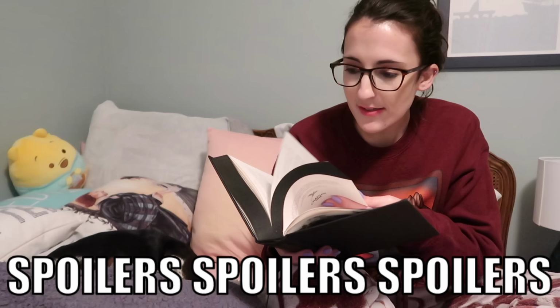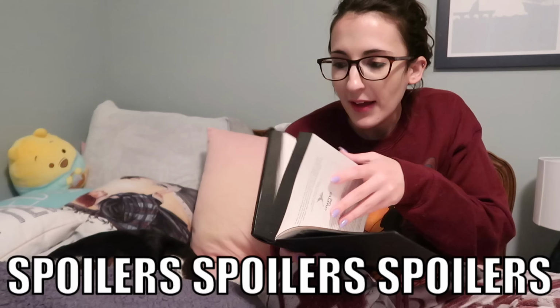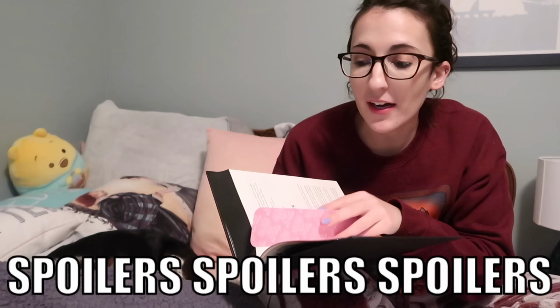This font is tiny. What the heck? This font is so much smaller than Fourth Wing. And it's 200 pages longer than Fourth Wing. 100 pages? 100 pages longer than Fourth Wing. Anyways, Teddy Hamilton narrates the audio of Fourth Wing at the end for Zayden. I heard he's in more of this book, so that means that Zayden is more in here. So we'll see. I'm gonna go read.